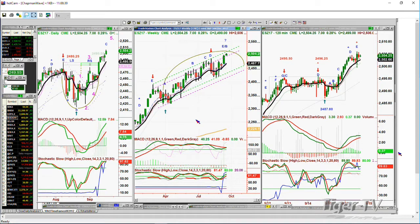And so what we're also looking at is the support level of 2486 on the 9-period exponential moving average, which is really important. Why? Because if there's a close below it in leg C going to a peak C, that says, whoops, D might only be nominally higher. If C continues tomorrow, I'm not sure it can, but let's just say it can. Why do I say I'm not sure it can?